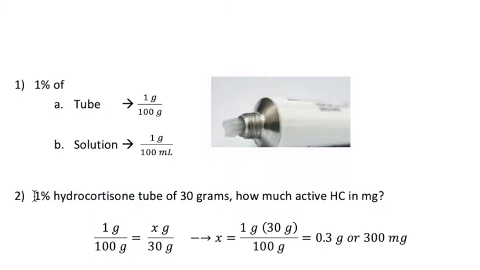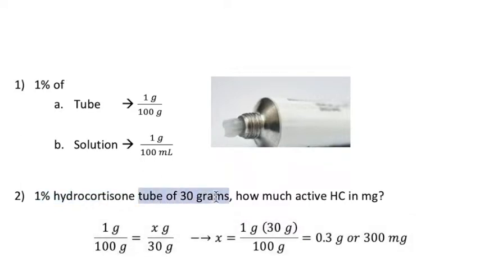Well, in order to know that, they're giving you the percentage. So you want to calculate how many milligrams of it? Well, this is how you go about it. Always start off with what you know. And this is what you know. They tell you 1% hydrocortisone. So we said it's a topical, it's a tube thing. So what does that mean? It means it's gram over gram. So write that. It says 1%, so 1 over 100, grams over grams. Good. Equal sign, and write the second part of the equation.